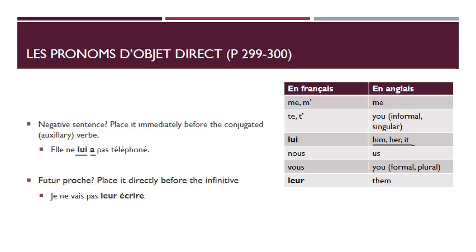Normally in the sentence it would be she never called Monsieur Purple. It takes forever to write with a mouse. So Monsieur Purple would become lui because it's him. So she never called him. I don't know why she'd call Mr. Purple, a stuffed toy, on the telephone, but whatever.